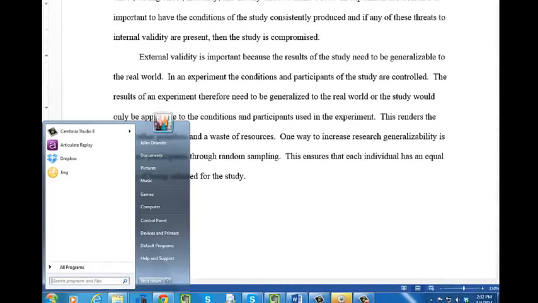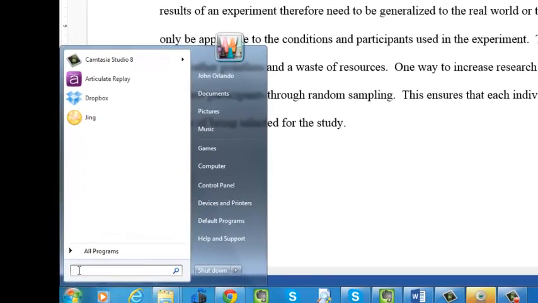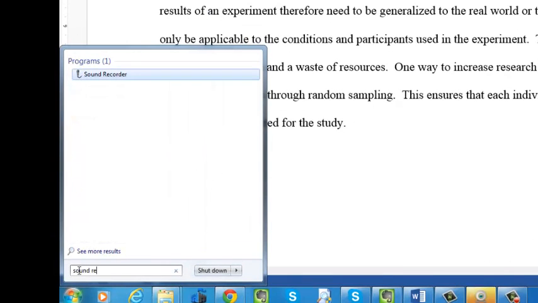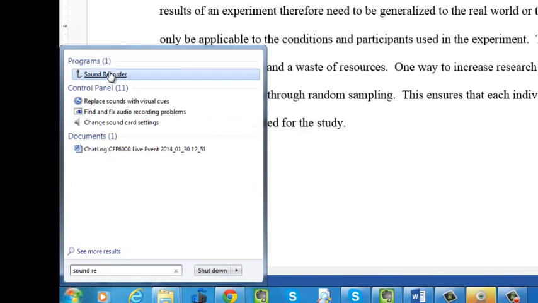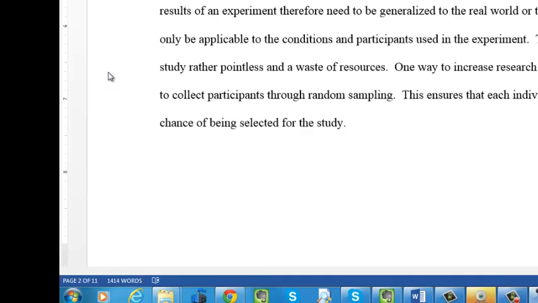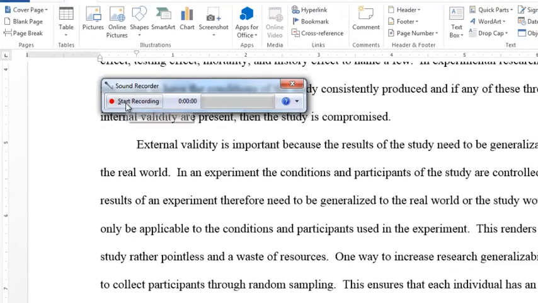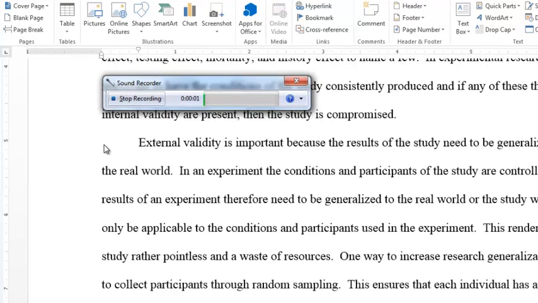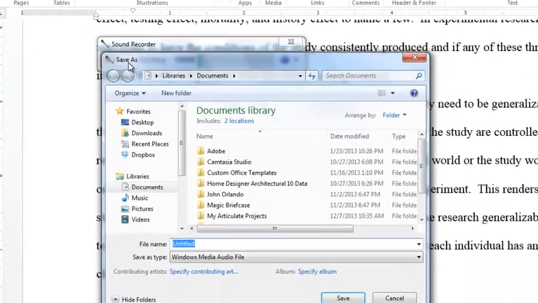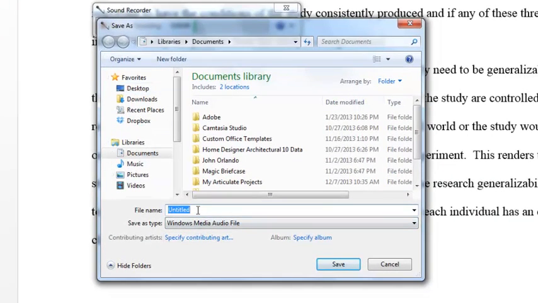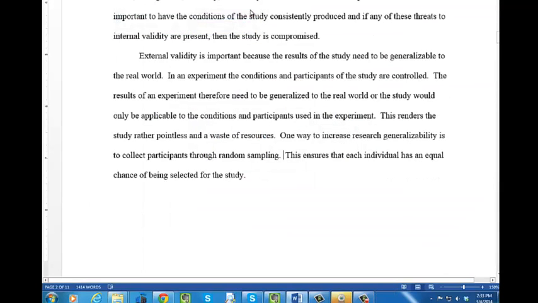You'll first go to your programs and search for Sound Recorder. There it is. Open that up, and if you're going to do this more than once, it's a good idea to simply leave it pinned to your taskbar. Now you can see this little item open up. You click Start Recording, and you simply start talking. Hi Mike, I noticed some things about your essay, and here they are. Now I'll click Stop Recording. I'll get a file. I'm just going to drop this on my desktop. Now I can close the sound recorder for now.